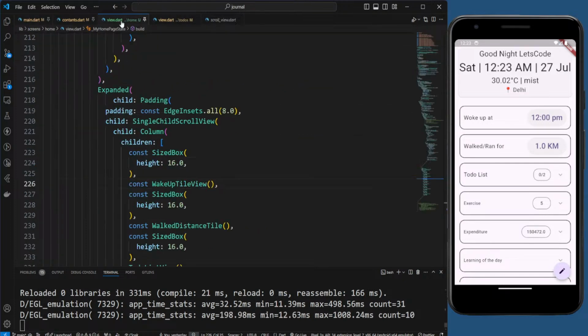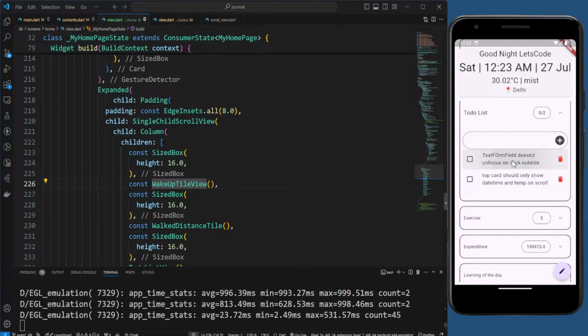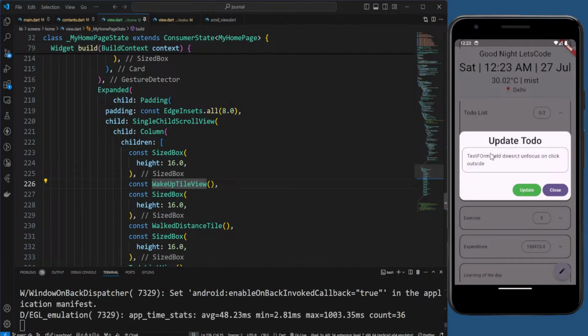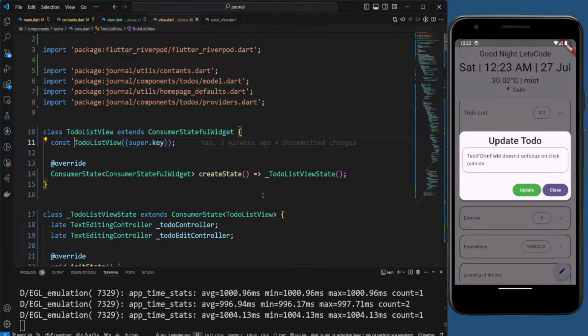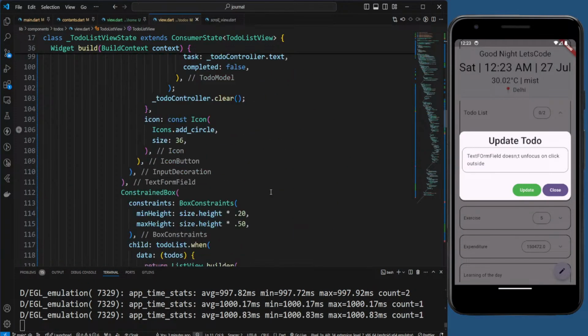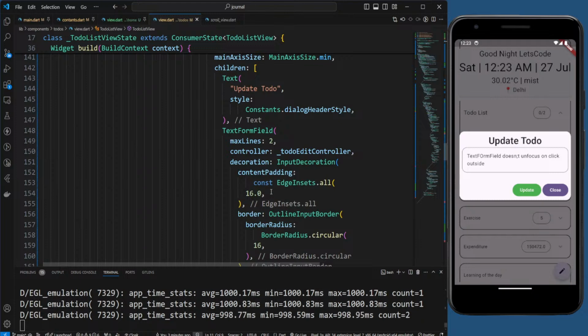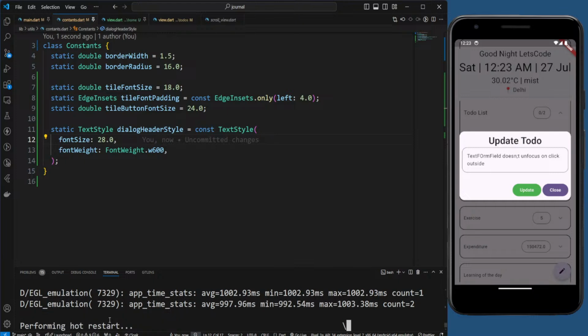So now if you see on the to-do list, dialog header, let's make this 28 itself, and we need to rebuild the app, right?